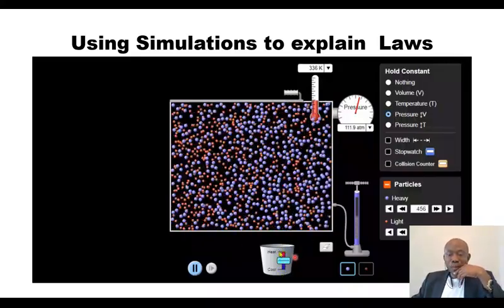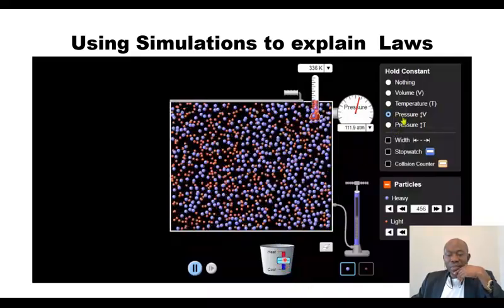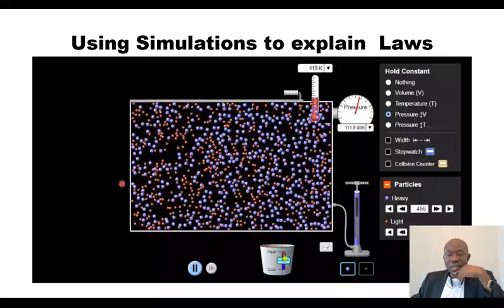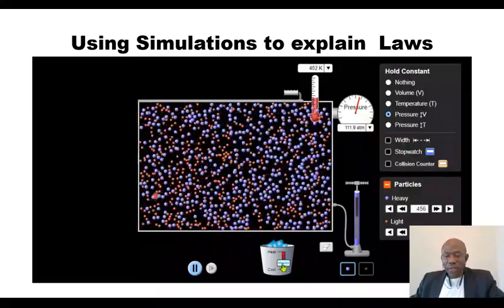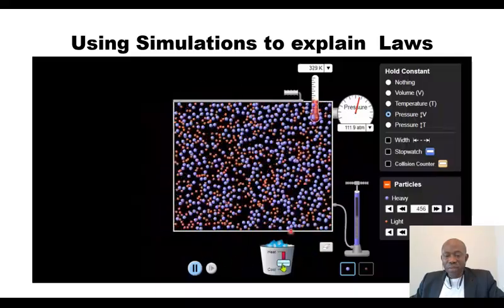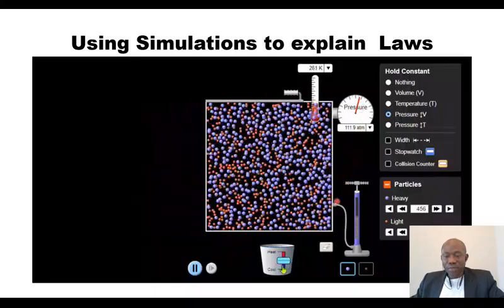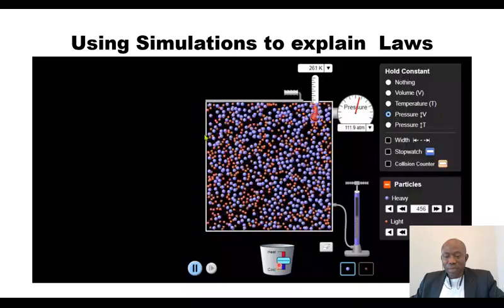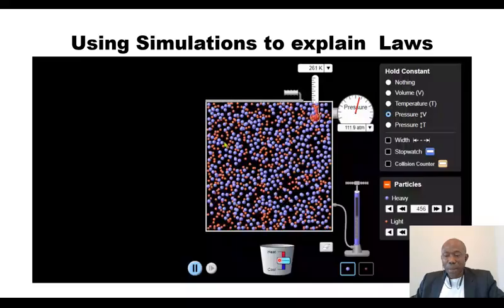Shall we increase the temperature and see what happens to the volume of the gas as we hold the pressure? So we increase the temperature. Can we see, wow, the volume increases. Let's decrease the temperature and see. As we decrease the temperature, we can see the volume decreases. Can we see what is happening? The pressure is held. Now, shall we increase the temperature? Once we increase the temperature, volume increases directly, which explains Charles' law, which is V directly proportional to T.